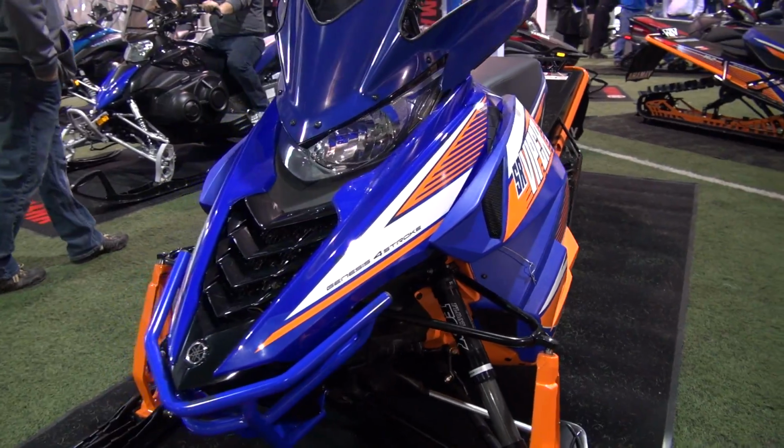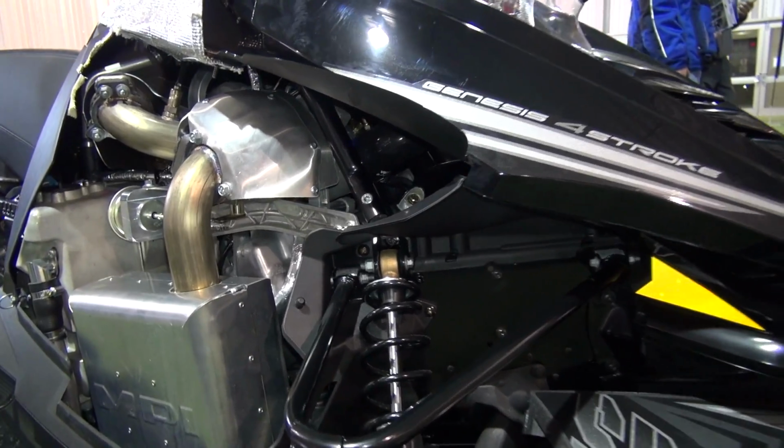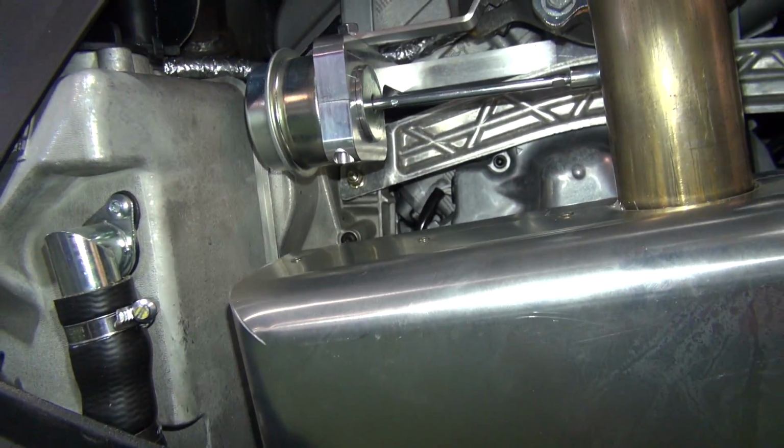Now, as far as the mountain sleds, they've come up with a new SR Viper mountain. That's right. We needed to address that segment for a while. So we've now come out with a 153 and a 162 for the mountain market. It's been well received so far. We've also come out with an MPI Turbo Kit that we are offering as a benefit as part of the early deposit program as well, so the consumers can get it for $2,500.